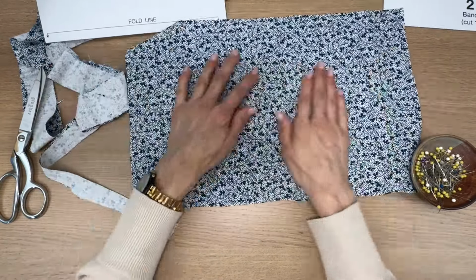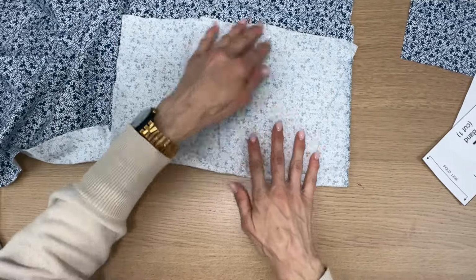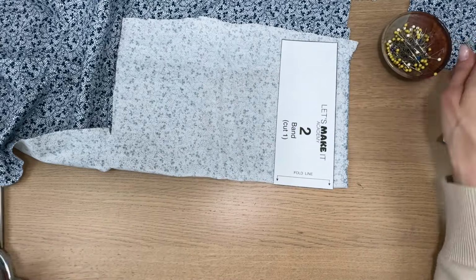So here's what I was talking about, a nice long piece. And now I'm going to do the same exact thing with the band. I'm going to fold the fabric and place the edge that says fold line right on the fold of the fabric and cut it out.